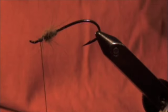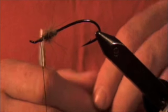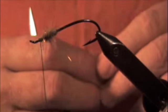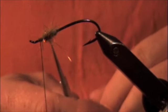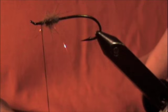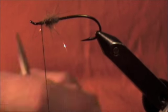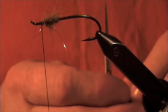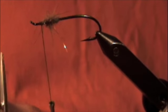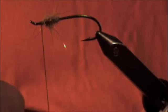So, hope that helps you. Go out, spin some dubbing loops. They're much better. I'm going to show you one other technique on another video. I have a dubbing brush, turbo brush block that I built. It's quite easy to put together, and I'll explain a couple variations on it, or adaptations that I would make on that as well when we get around to it. Hope this helps.